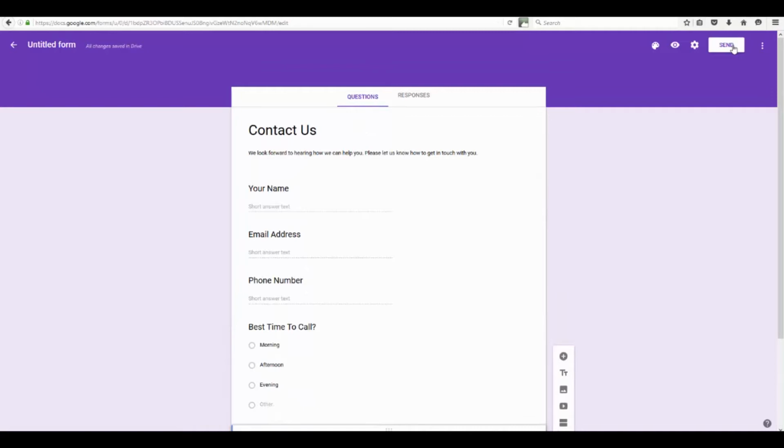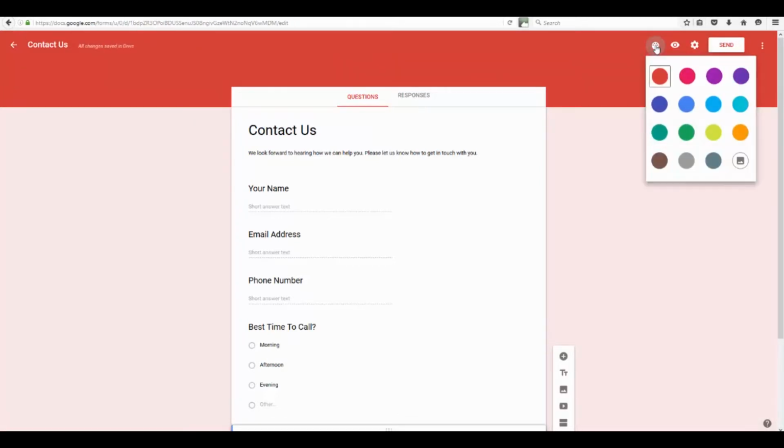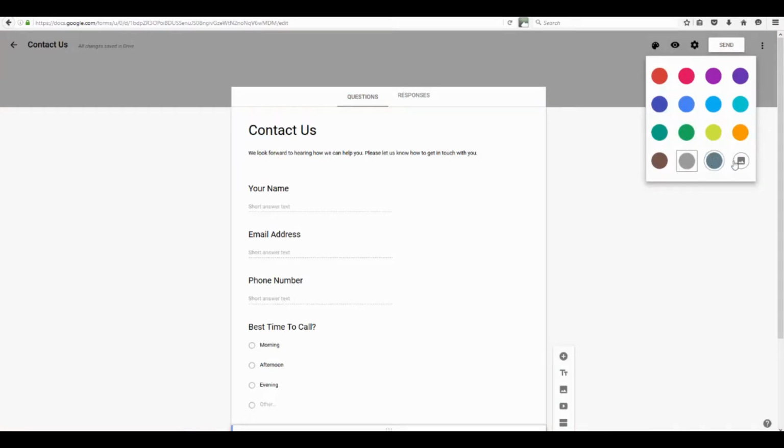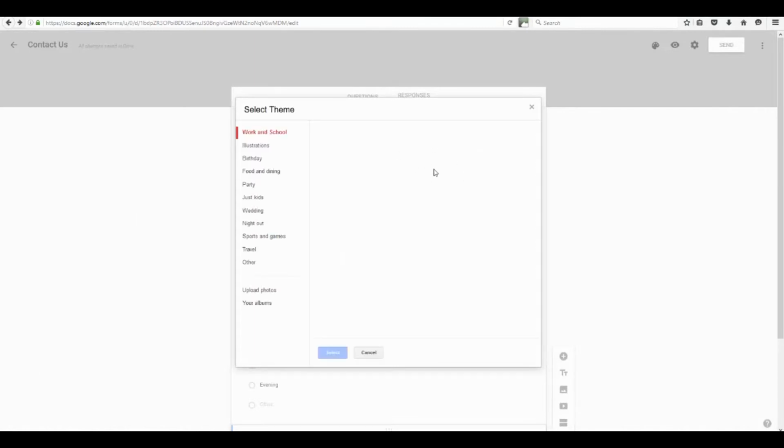We can go over here to this form here. Let's change the form to contact us. All changes have been saved in Google Drive. You can change the color palette as well if you wanted to. So if you want to change that to like a reddish color palette, or if you wanted to go with gray, something that maybe matches more your colors, or even like a company logo, you could actually import an image or go with one of these other photos that they offer here. That would actually change the entire theme of your web form. So that would change the theme of that, just so you knew where that's located.